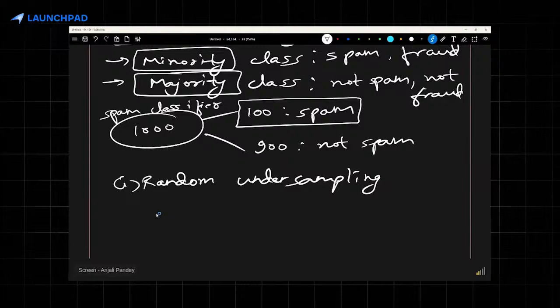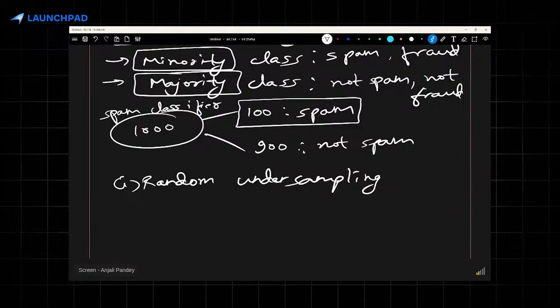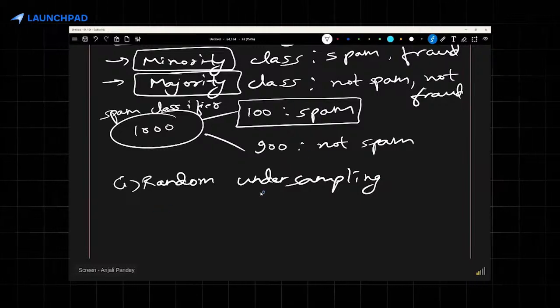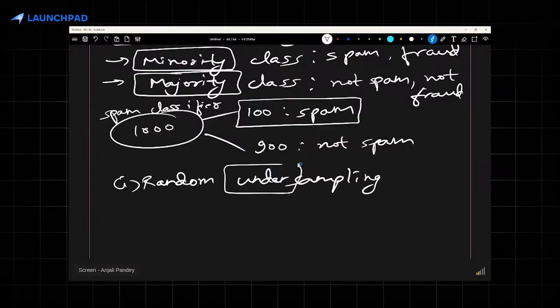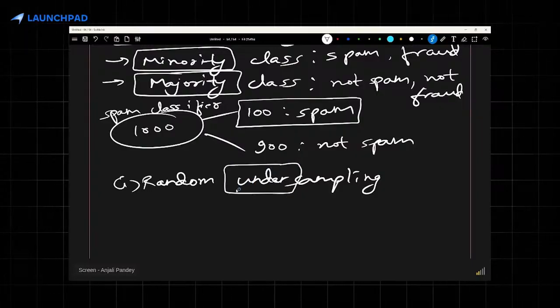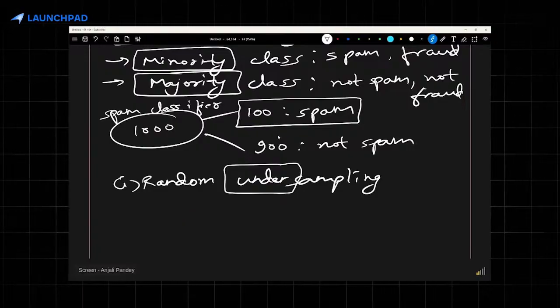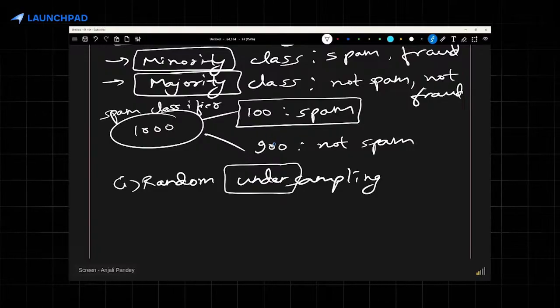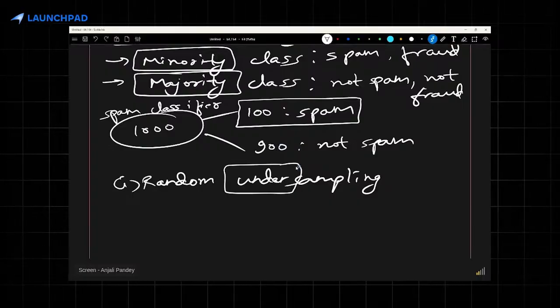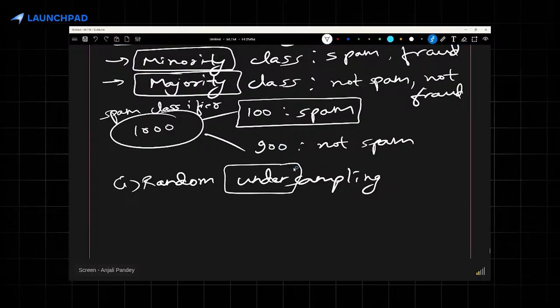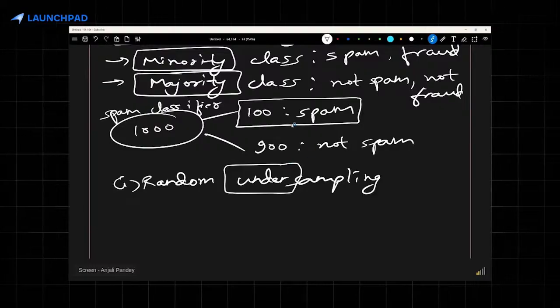If I have to balance this data by undersampling, that means you're going to reduce the number of samples. So out of these two classes, in which class are you going to reduce the data points?